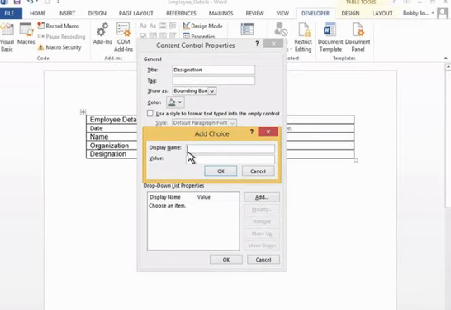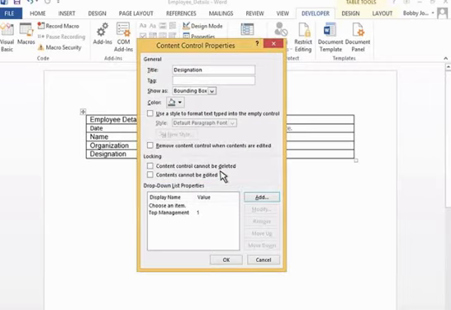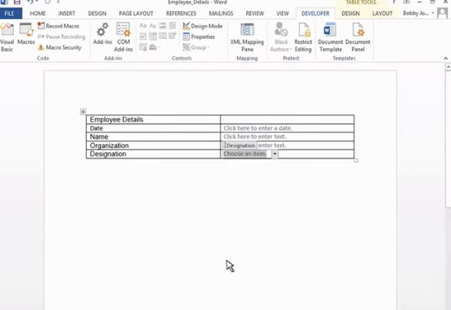Enter the display name as Top Management. This is displayed in the value box as well. You can change the value by entering the number 1 in the value box. Click OK. Now, add the second level as Operational Management in a similar manner and then click OK. You can add more values to the list.